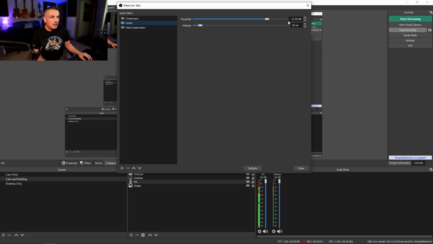So my limiter, I like to set at minus 12 dB. That way I'm still in the middle of the yellow zone, but I won't ever enter the red. You know, the red begins at minus 10 and higher. If you like to play scary games like we do, we scream a lot, like a lot. And I don't want to blow out my listeners' eardrums. By setting this to minus 12, it allows us to be as loud as we want here and not have to worry about blowing out anyone's eardrums.